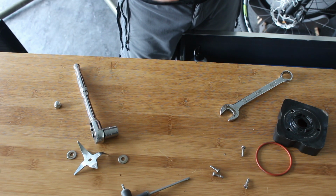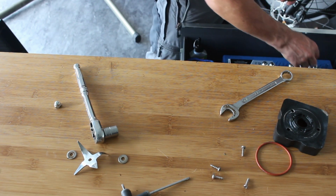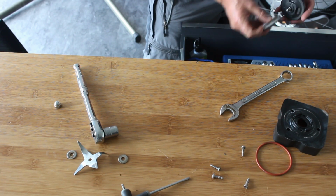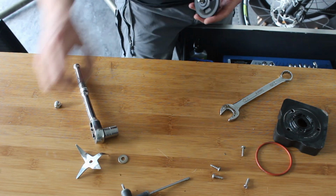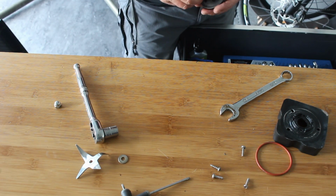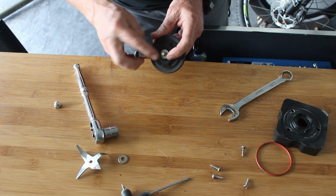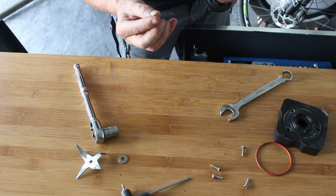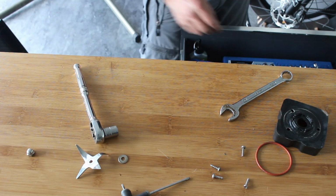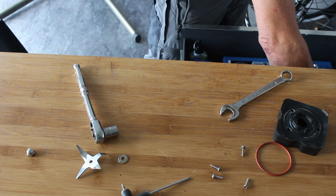There probably is a torque setting for it, which is probably another reason why they don't sell these. I think I discussed it earlier. They probably don't sell the parts for these, mainly because I think KitchenAid's American, and the UK is getting like that. But you know, if you sell a part for something, and then somebody lacerates their fingers or chops a finger off installing it, then there's a potential that there's an argument that you could be liable for the fact that you sold it with the intention to be installed by some ham-fisted yokel with a sledgehammer who removes 3 fingers. Then it's your fault that he did that.